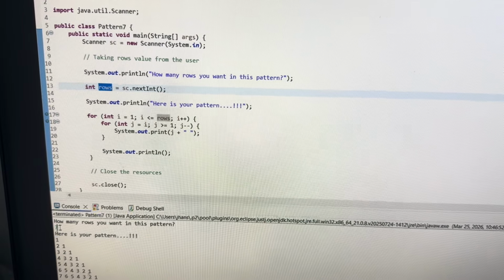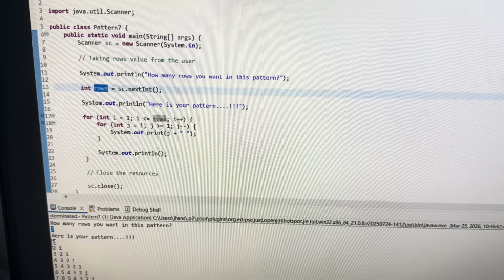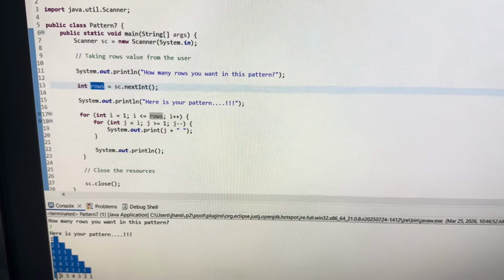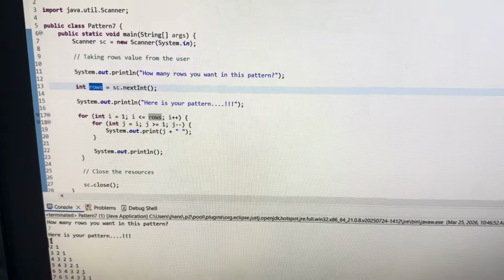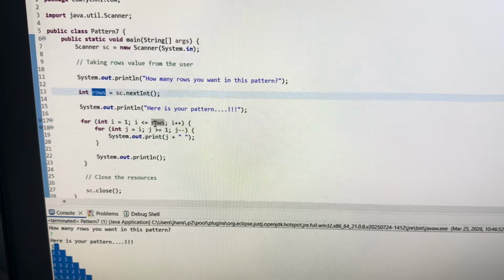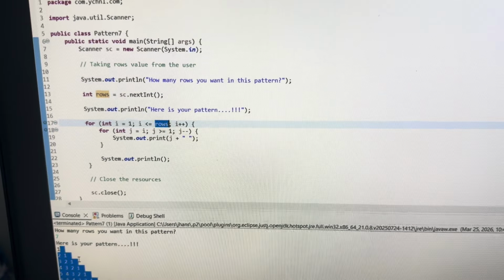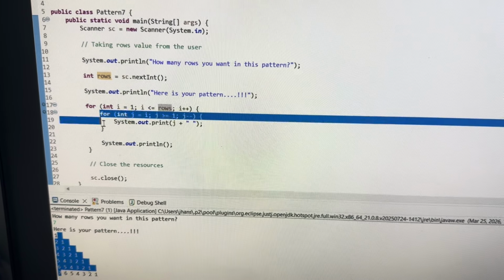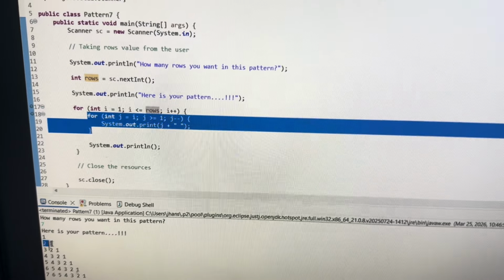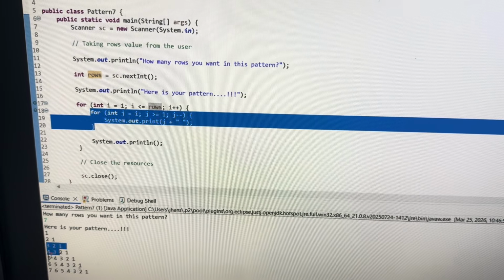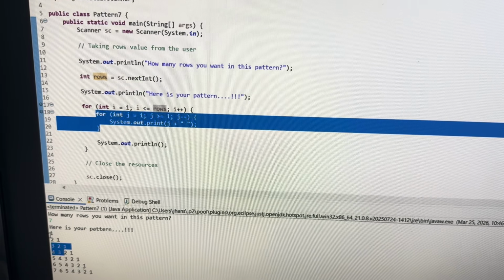Suppose we have entered 7. To print up to row number 7, it will repeat this outer loop. And in the inner loop, it will print the elements in each row, right?